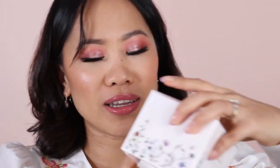to have. And as well as that, I got this one here. This is the Bath Pearls. I really love baths, but I don't do them often. That's why I got this, because I feel like this is very special already. And I feel like if I do a bath, and it's very rare, it's also special. That's why I got this one. So it might last me forever, but still I love to look at pretty things.